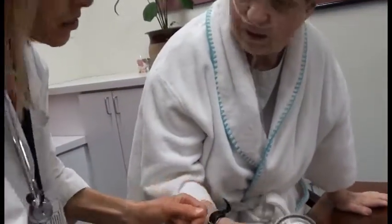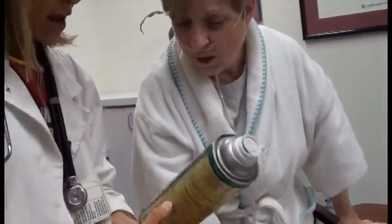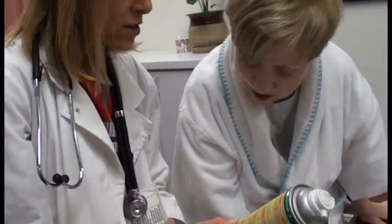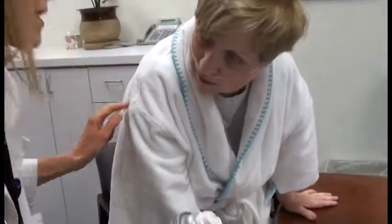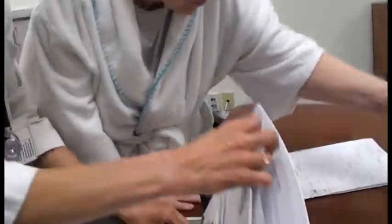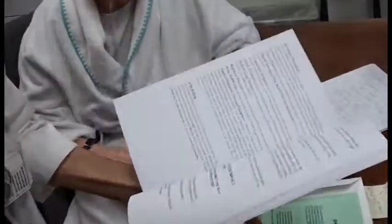Do I have to use my bug spray? And you know what? This is one of those flammable things we were talking about earlier to be careful of. If you read the ingredients, it says "Do not use near flame," so you gotta be careful. I hope you're going to bring me some information about all this stuff. In our little packet here I was going to give you, it's our patient handbook, and in it, there's an area about safety.